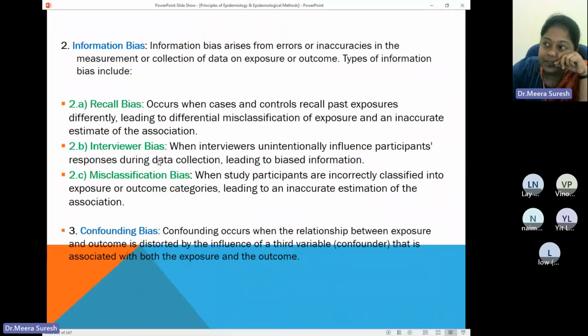And then you go to the next person. He's a control, he's not having cancer. He didn't smoke. What will you do? Generally, all the researchers, including me, because we don't have much time, and that is an error actually, we finish the questionnaire with that person in just 10 minutes. So that is interviewer bias.